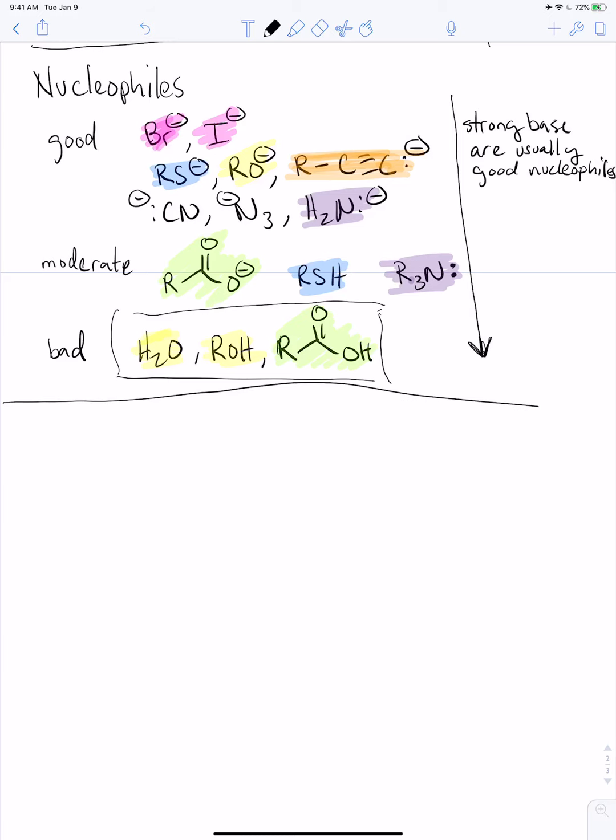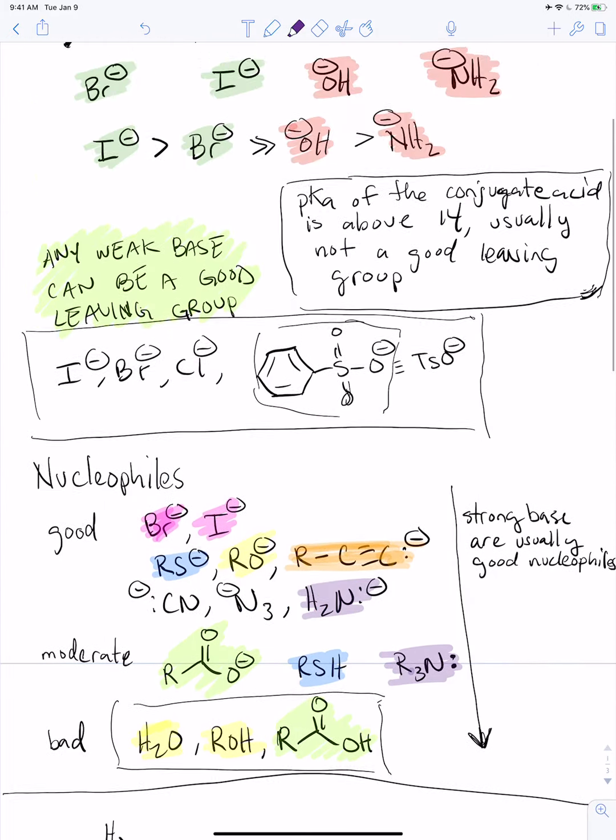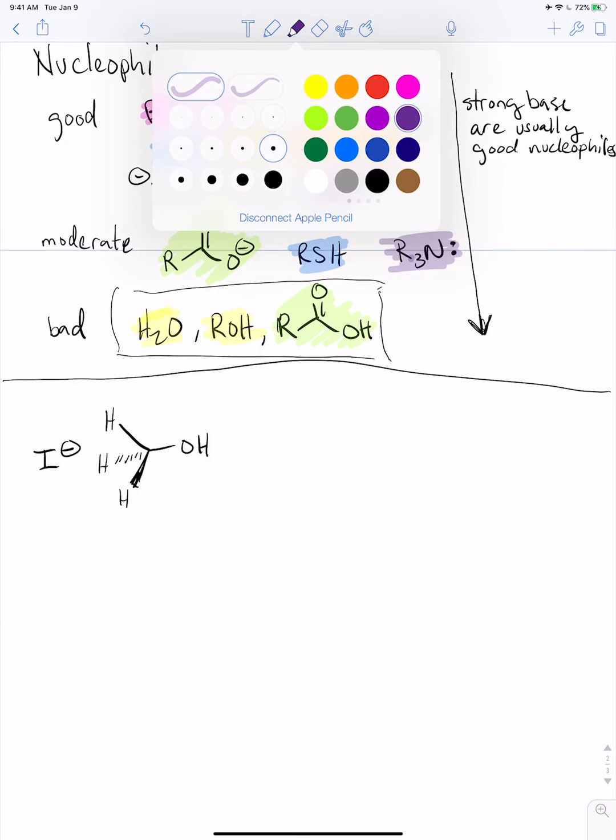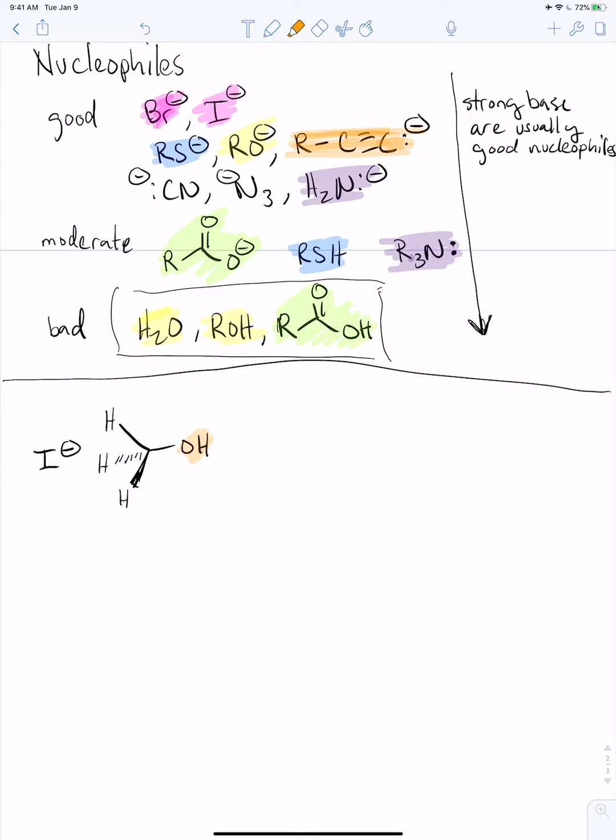Let's take a look at the situation where you have, so remember I said, generally this is going to be a bad nucleophile. So let's say you had this reaction set up. Let's say I wanted to do this. I'm going to take iodide, which I now know is a good nucleophile, and I have, what color am I using? Orange. And I have OH, which we know is a bad leaving group. It's got this great nucleophile, right? But I have a bad leaving group.